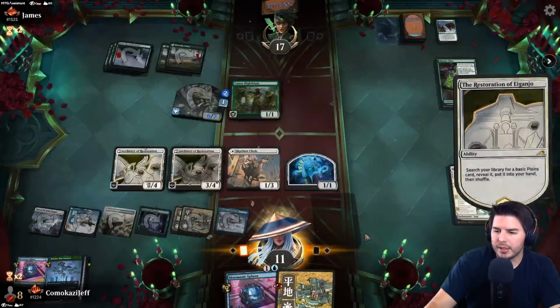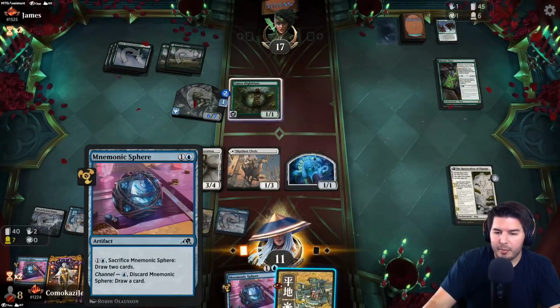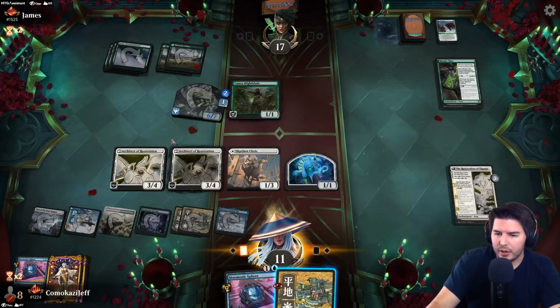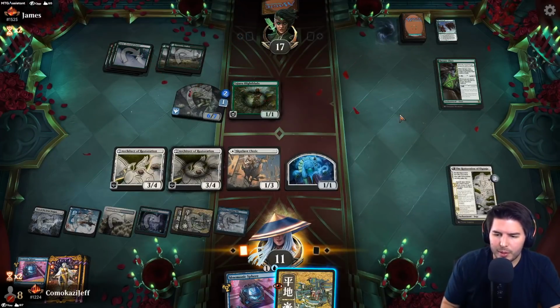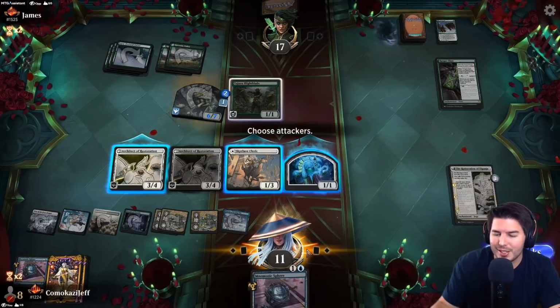Grab another Plains. Do I want to be able to discard this to be able to bring back the other Mnemonic Sphere? Or like this Skyclave Cleric now. I think I'm going to go ahead and trade off the Death Toucher. I don't want that to be holding me off from playing a bunch of other stuff here. We get more Spirit tokens. This 6/7 is going to be really annoying, but right now we just need to find answers. And we should be able to find bounce with 2 more draws.